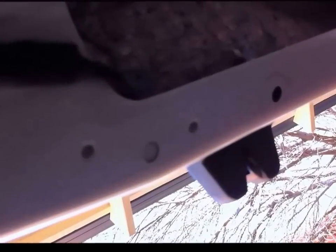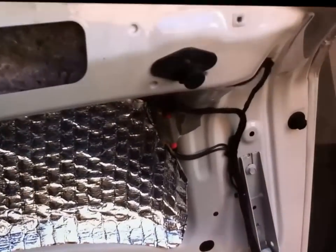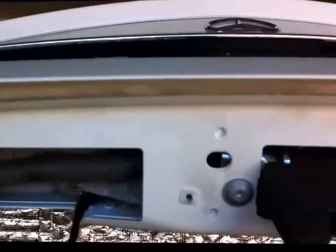This is a view from inside the trunk lid. There's the catch there. You can see there's some extra insulation that I put in last time I was inside this. But there's the existing camera. And over there is the other number plate light fitting. So all the lining is off and that plastic trim is off there.